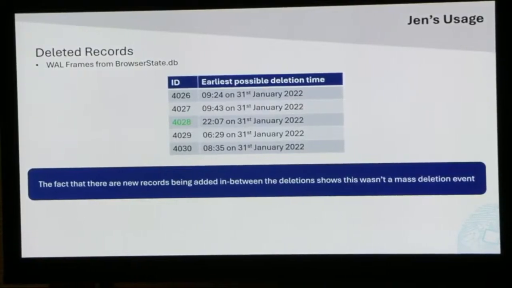That leaves options of deleting everything from the history, but if everything was deleted, we would have none of this information, and we do. And it also leaves the option of deleting everything from what's considered today, or everything that's considered today and yesterday. And again, if either of those options were the case, we'd have much less information than what we have, and we wouldn't see this staggering of timestamps that we see here where the information was deleted. Ultimately, I wasn't able to say what caused these deletions at these particular times, but I'm confident that it wasn't as the result of user interaction. That's something that was brought on purpose.